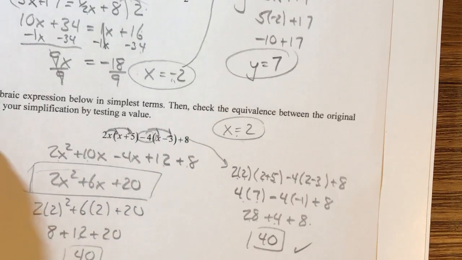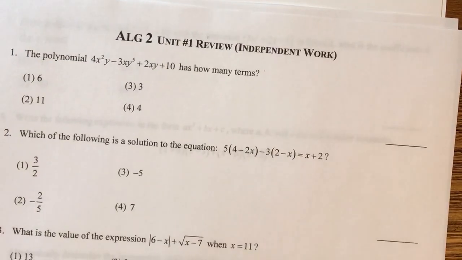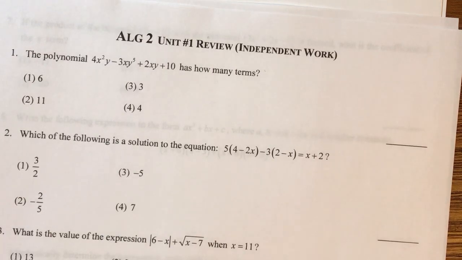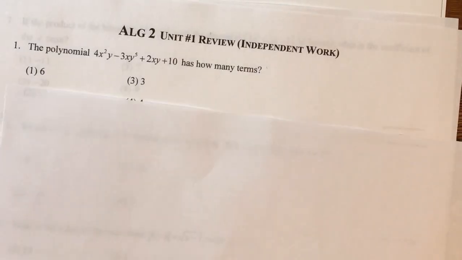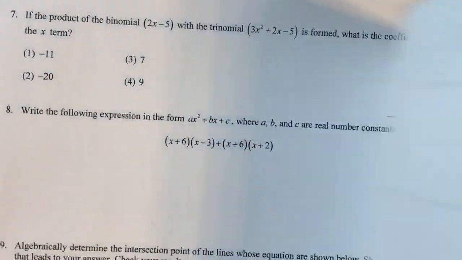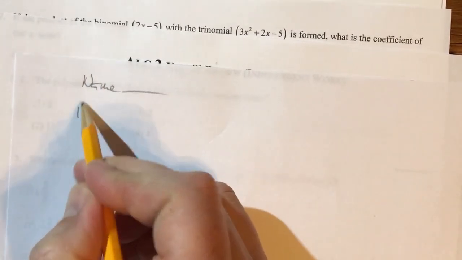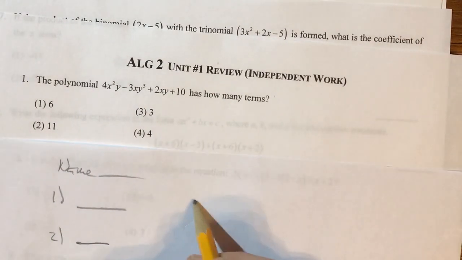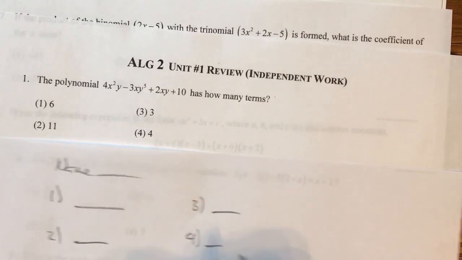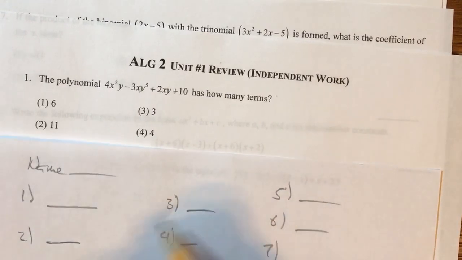All right, so now what? You should have a Unit 1 independent work review. If you have the ability to print it out, go ahead and print it out, but we're not expecting you to have a printer. All you need is a blank sheet of paper, lined paper, whatever you like. On this first one we have 7 multiple choice, so put your name here if you would like, and then you're just going to say, number 1, this is my choice. Here's my choice for number 2, number 3, 4, 5, 6, 7. Here are my choices, Mr. Mac.